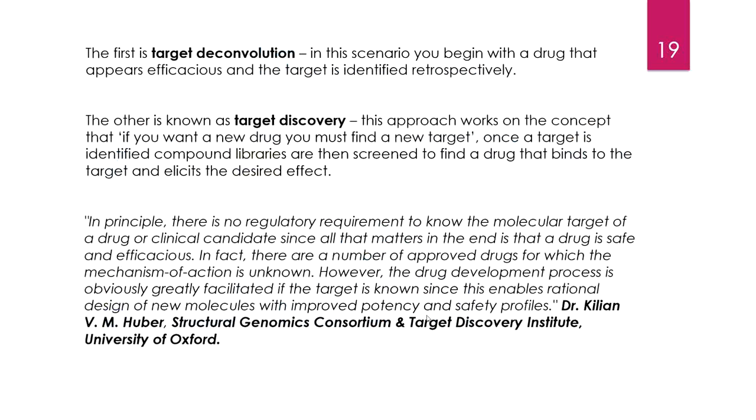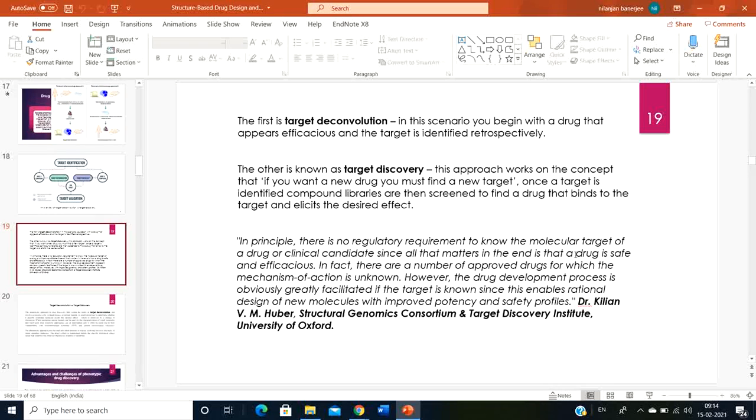So as I've told you, target deconvolution is what I've already discussed, for when you don't have a target. In this case, once you have your ligand, you have to screen it against all the proteins that are present. Now, do you know where all the proteins are present? There are databases which house the information of all protein structures, and you have to take the protein database, from which you can find all the information about a particular protein. So let's take a look at that database.